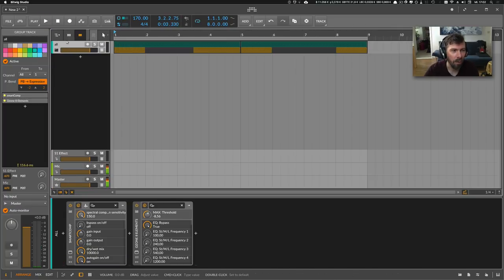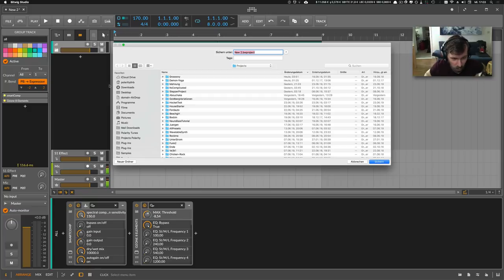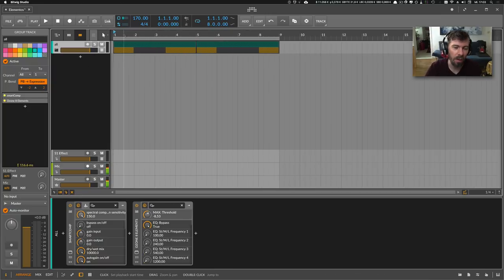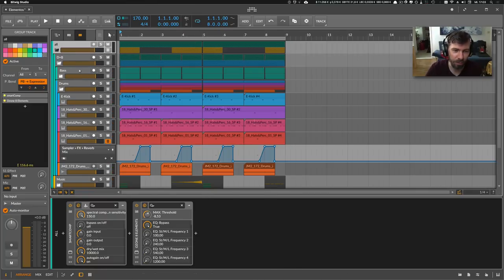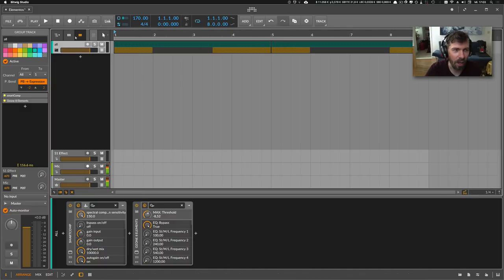Now we have something I can... let's call this, how do I want to call it. Let's call it Element. Oh, it already exists. And now I have something I can come back to weeks later and delete it or continue on this. I don't know. I actually have to bounce it.